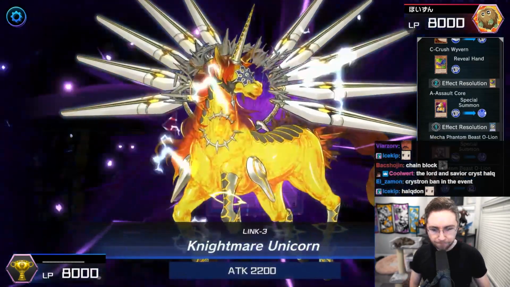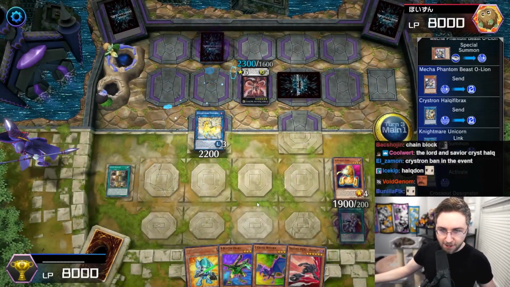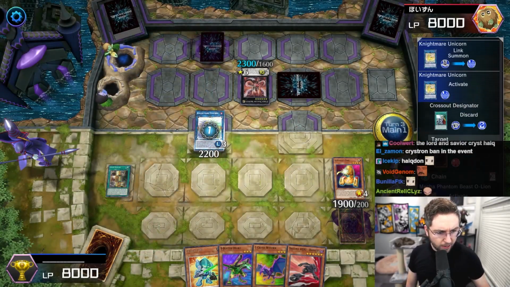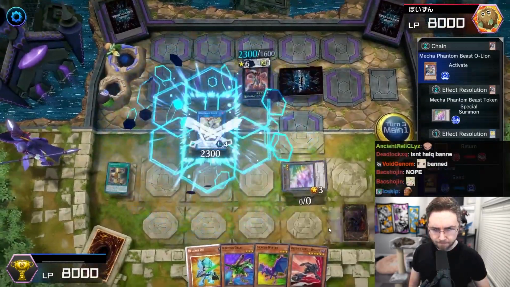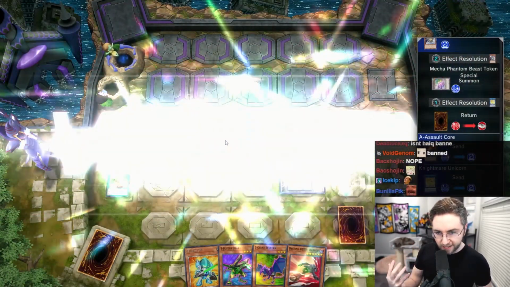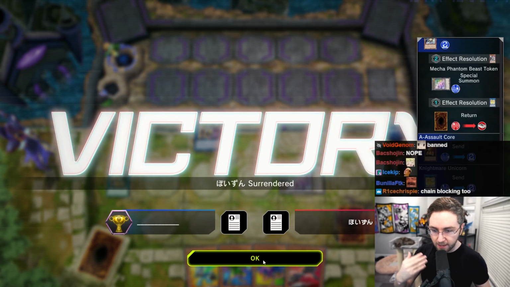Understand? Good, let's go. Nightmare Unicorn, I'm not gonna Auroradon. You thought I was gonna do that. I'm not. I'm going to be discarding the O-Lion. O-Lion's in the graveyard, it's activating. We're gonna summon a token. We're gonna make the access code talker. We're gonna get popping. Now, you cannot infinity chain to the access code talker. You can't negate me. On summon, I activate, can't negate, activate pop, can't activate, you're done.